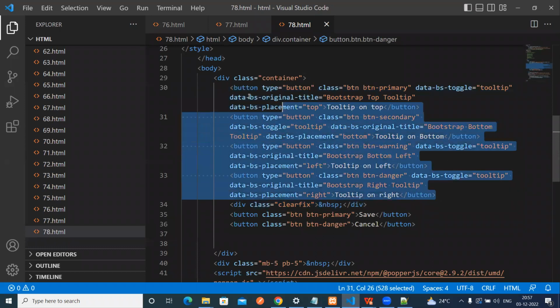Whatever previous row, any unclosed divisions or any unclosed block level elements or inline elements, it clears that. After that, whatever new elements come, they come from a new line. Okay, so that is the meaning of clearfix.